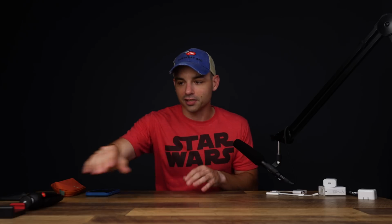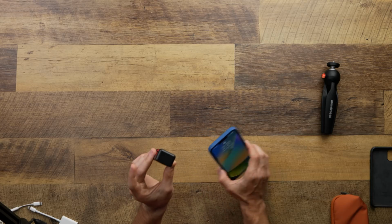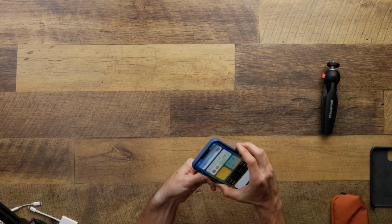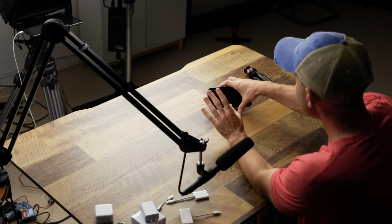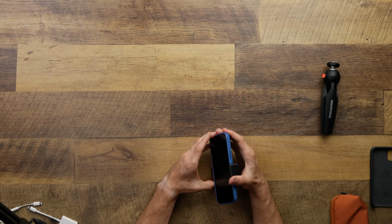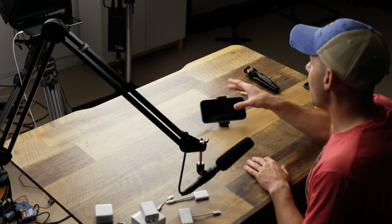Okay, the next thing I want to talk about is actually a combination of accessories, and it's this little thing from Manfrotto. Now, this is a cell phone mounting clip, but what it really does is it lets it turn into like a little kickstand for your iPhone. Now, the reason I'm talking about this here is I've started to use this a lot. My iPhone is my family camera. I don't bring along my big professional cameras for family stuff, like in the last few years. It's always about mine or my wife's phone.